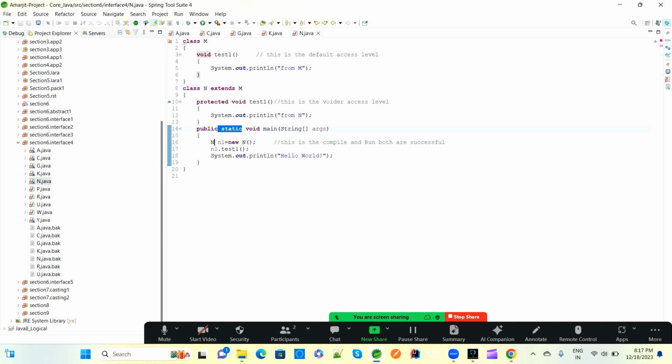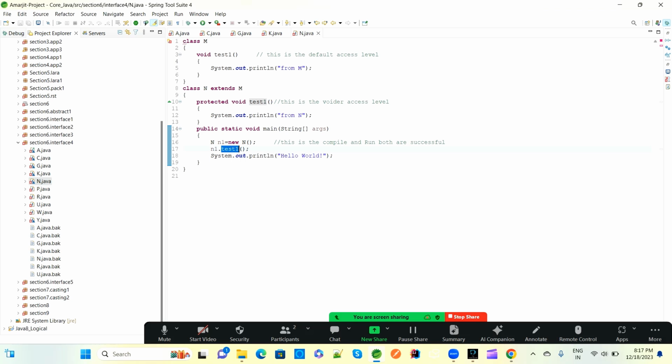In this main method we are creating the object of N class, so this is fine. While we created the object, based on the reference we are calling this test method. This test method is available in M class and N class also. So n dot test we are calling. This compiles and runs successfully, so there are no issues.